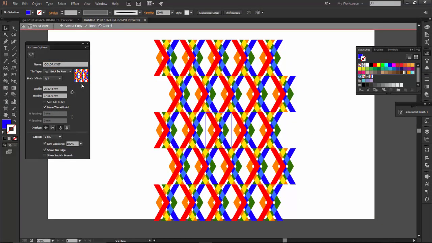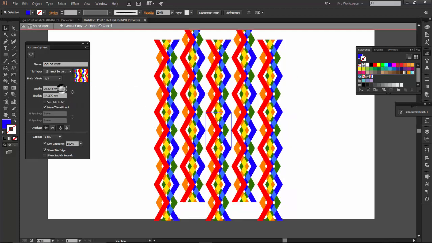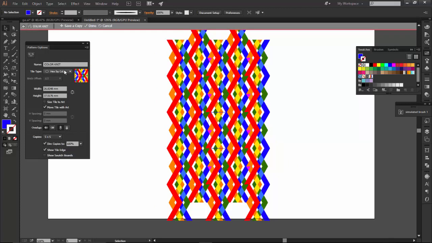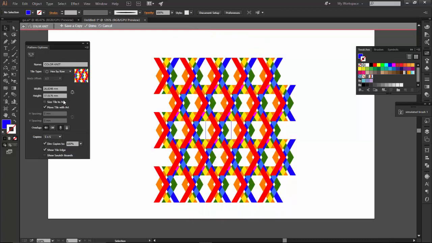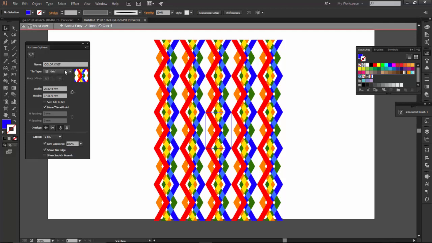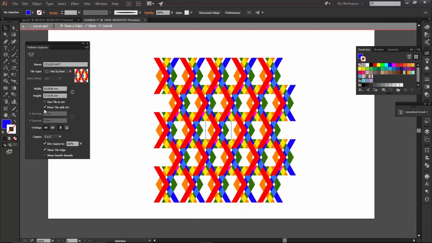Grid by row. Oh, I don't like this. This is beautiful, but I don't like it. Grid by column. I want it this way, or brick by column, or you can also do it this way. It's a beautiful kind of brick by row. Oh, this is beautiful. All right, so we have this hourglassy thing in between here that I think I like, and also, well, now I'm confused because I really love the patterns I'm seeing, but let me use grid by row.